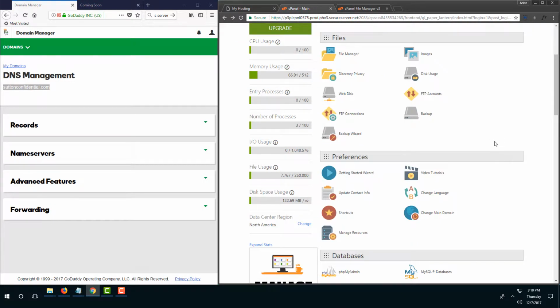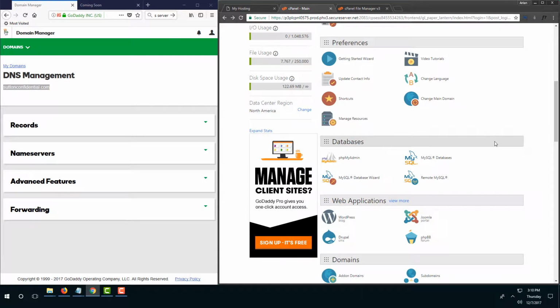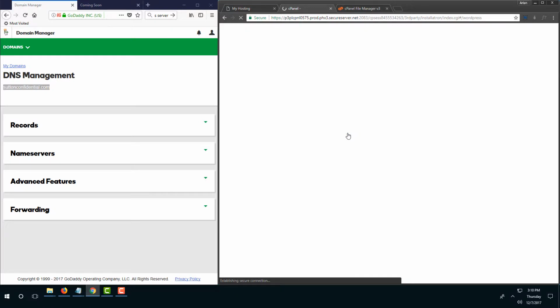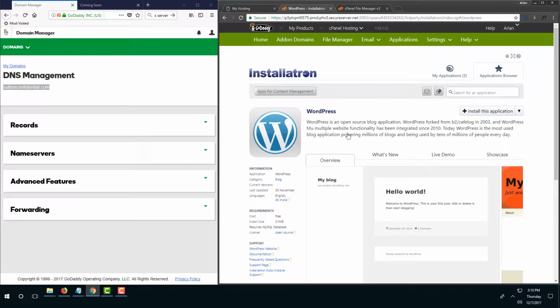So I'm gonna scroll to the web application section and then click on WordPress. And then I'm gonna click on the install application.